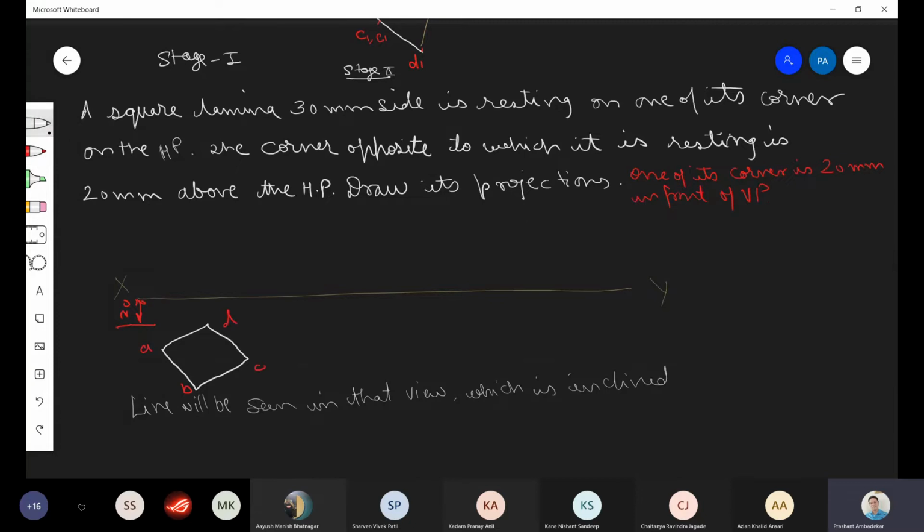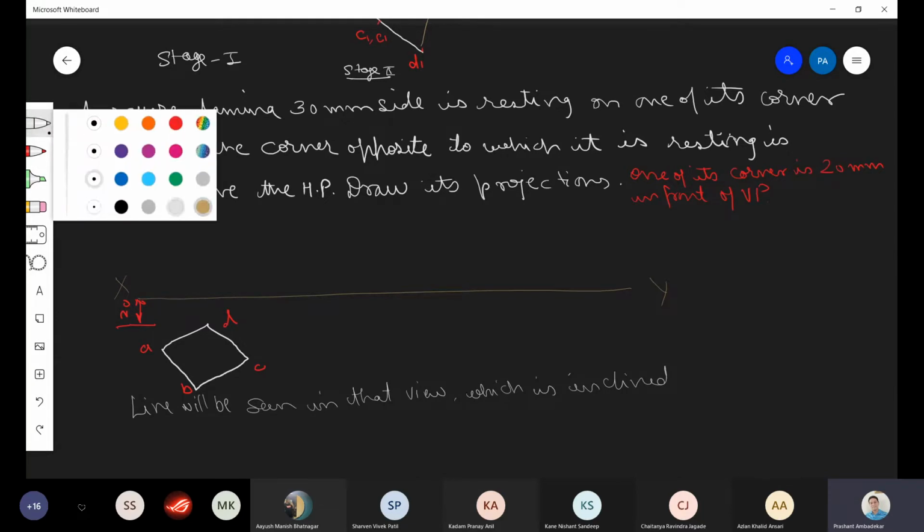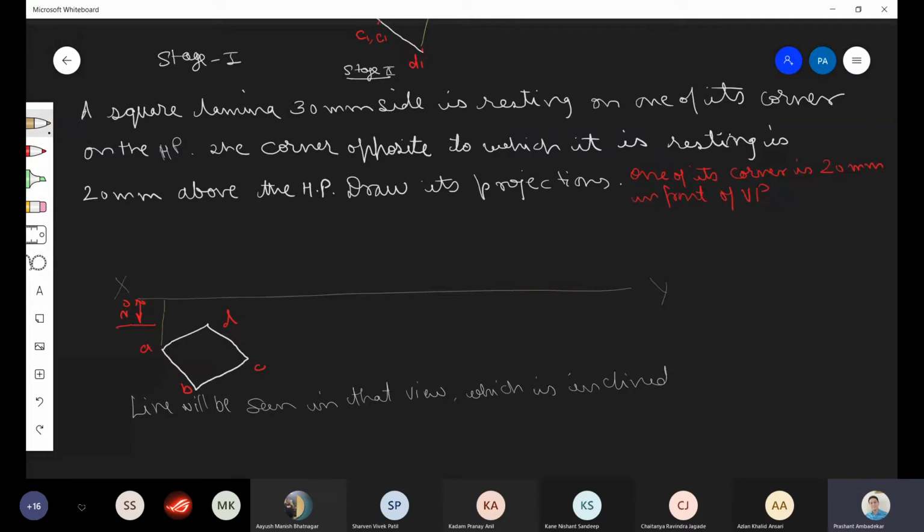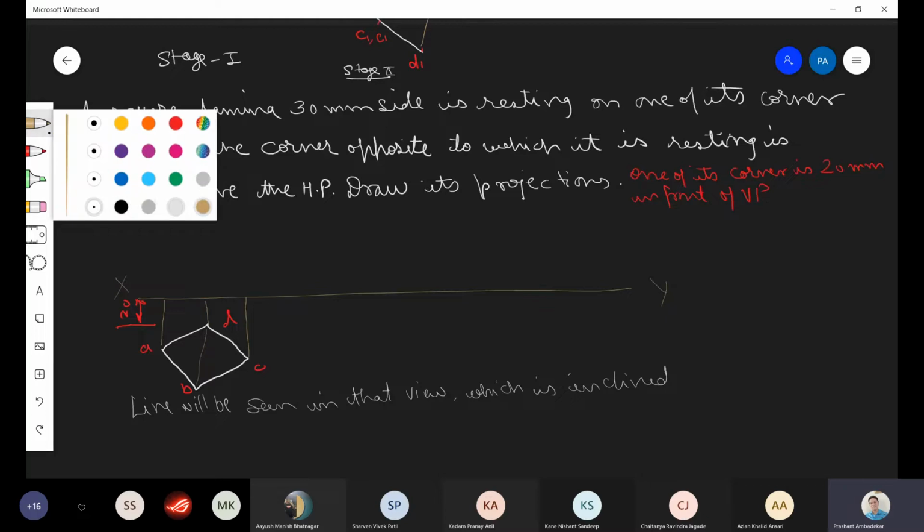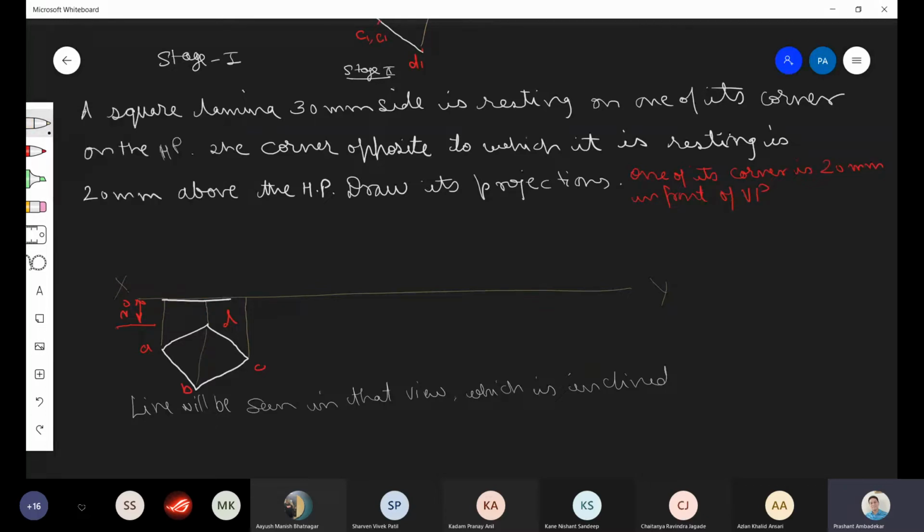Then this will be projected in the front view. How will it be projected in the front view? Like this. B and D will be the same line, and when you draw, the front view will be like this. Now name the front view A dash, B dash, D dash and C dash. The next step will be to incline the front view like this, and we know the length of this line is equal to this length. So this will be A1 dash. Here we will have B1 dash, D1 dash and C1 dash.